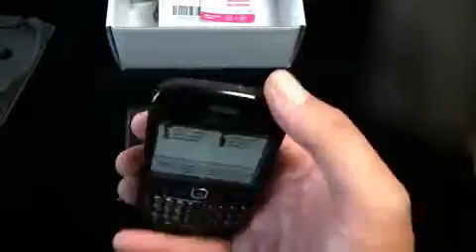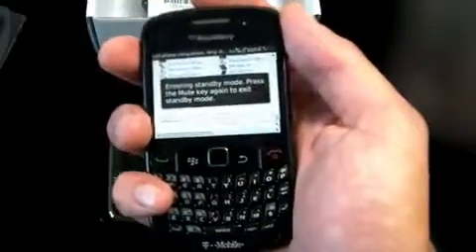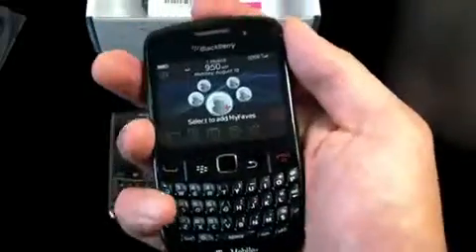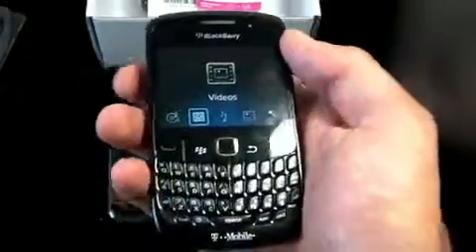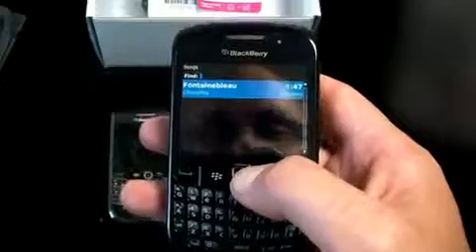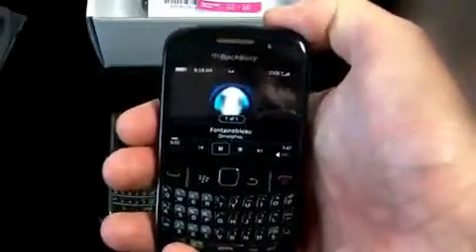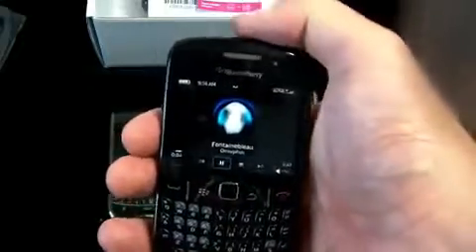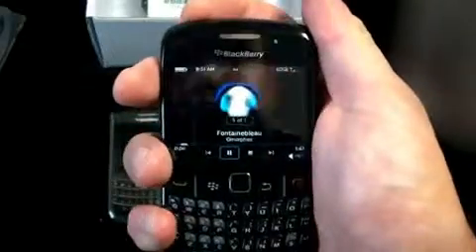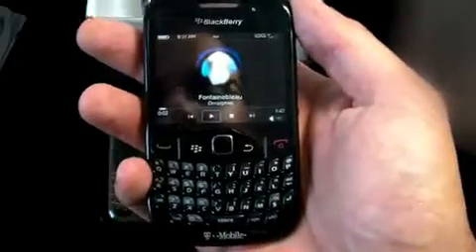Let's see what happens if I hit the play button on top. A short press goes right to the media player. It's only got one song loaded so I can't fully test the fast-forward controls, but the rewind works. What more do you need? It's a first look at the BlackBerry Curve 8520.